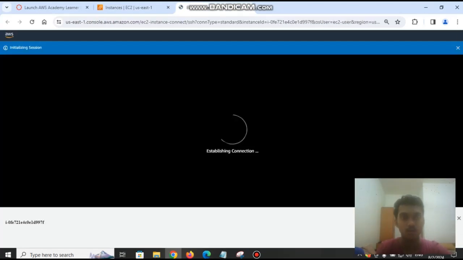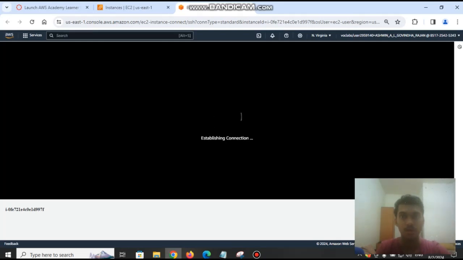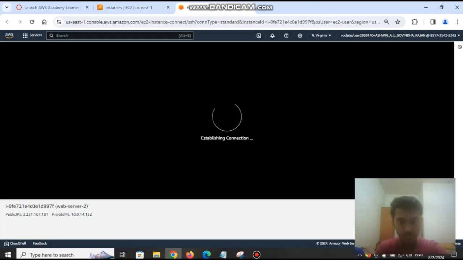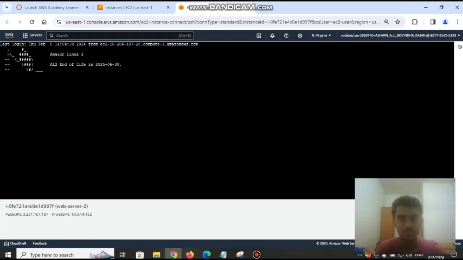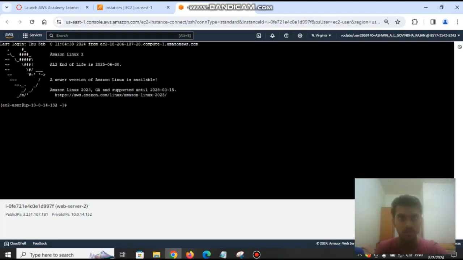Once we click connect, it will open a new tab and start connecting. So this is our database connection page. From here we can connect to the database.